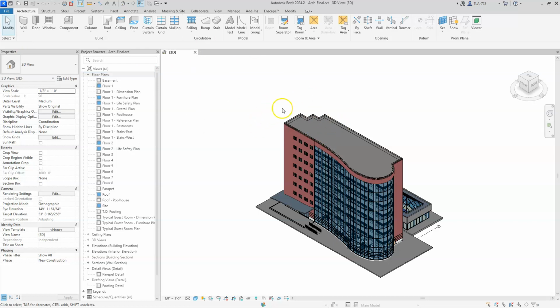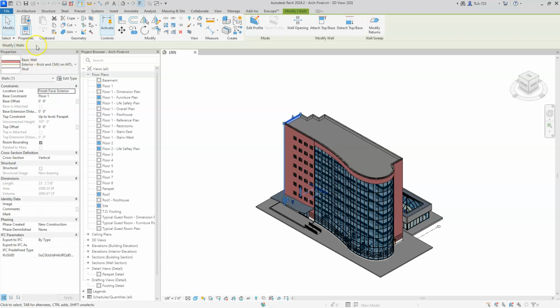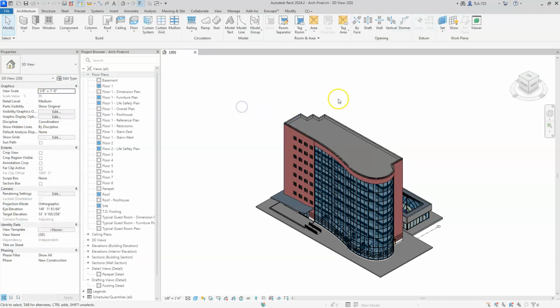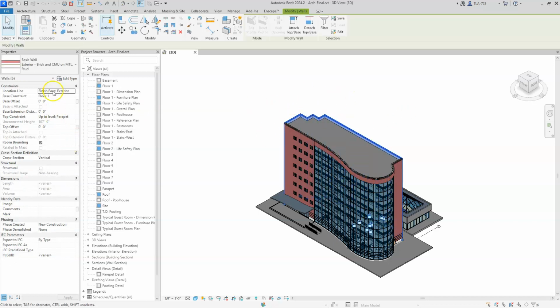We don't have any components selected and highlighted. Therefore, what the Properties palette is showing us is the properties for the current view, which is the default 3D view right now. As soon as we select a component though, the Properties palette is going to update, and it's going to show us all the properties for that component or multiple components. If we have multiple components selected, it's going to be giving us the properties, in this case the instance properties, for those walls that I just selected.